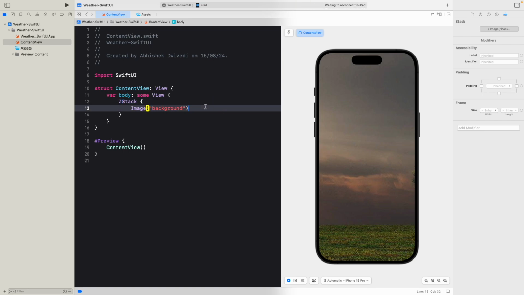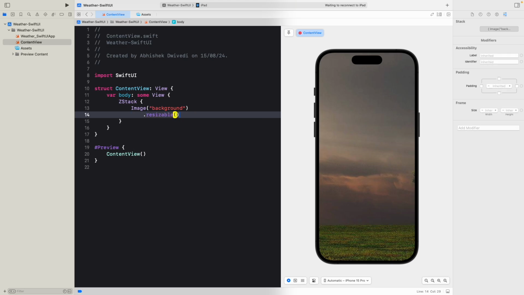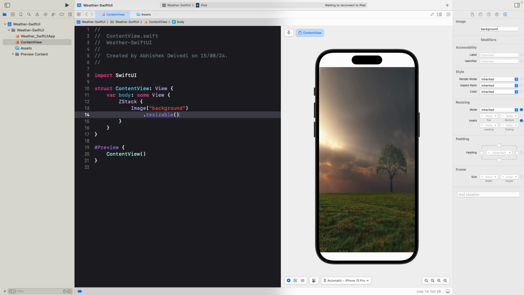Now again, there are a lot of things that you can do with these UI components. For my image, there are a couple of things that we would do. One is I would use resizable. What basically I'm telling is, you see now with resizable it is basically fitting the screen. Whatever my screen size is, it resized and fitted to that. Okay, that was important.